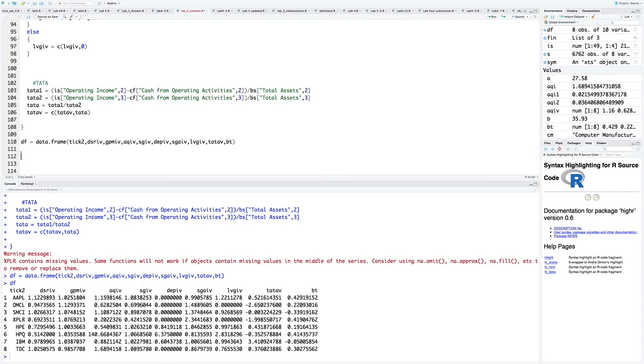Now here, before we look at that code, I want to show you what we need to do next. Look, we have our 8 indices, right? From here to here, from the second column all the way to the 9th column. We want to create a column called total that adds all these numbers up so we get a total score, right? Now, the real index has different percentages you assign to each value, and then you sum it up to get a score. We'll deal with that later for our future labs. For now, we're just going to keep it simple. We're just going to sum it up and create a new total score.